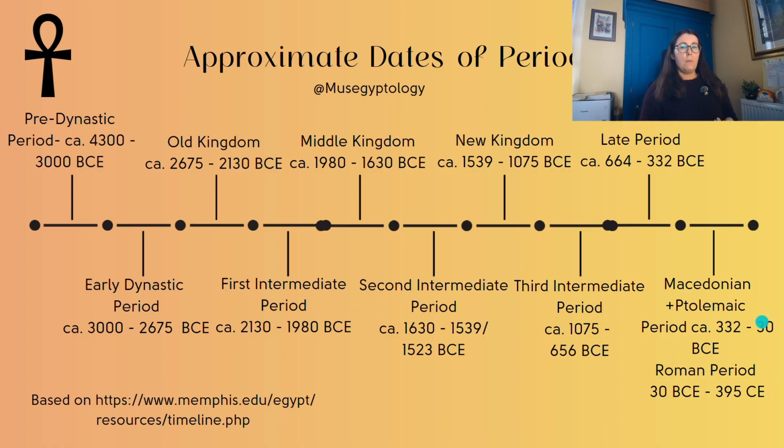So I think that the system that I use, that most Egyptologists use, works well. This timeline here is a visualization of the ancient Egyptian chronology from the University of Memphis website. It's only one version of the possible dates of ancient Egyptian history set within the framework of the modern Western dating system, as Egyptologists aren't actually certain about exactly when specific events happened, such as the unification of Egypt as a state, which would be around here, but we don't know exactly what date, or when periods started or finished.